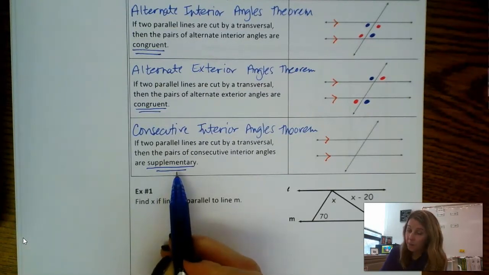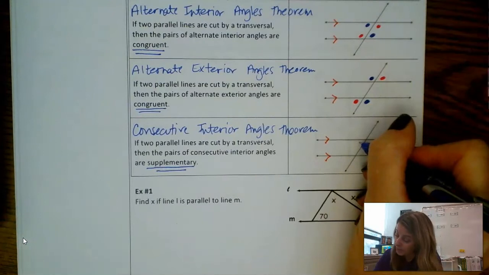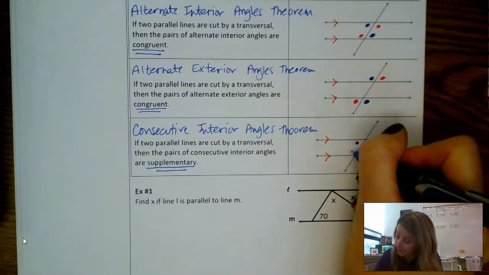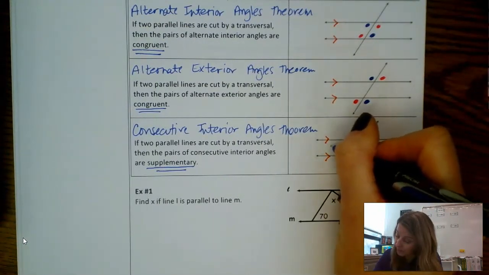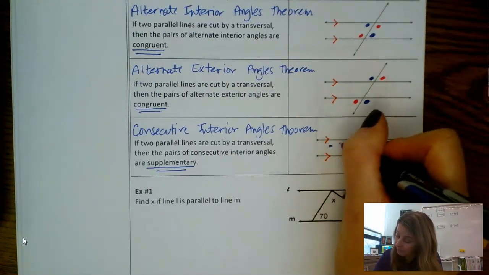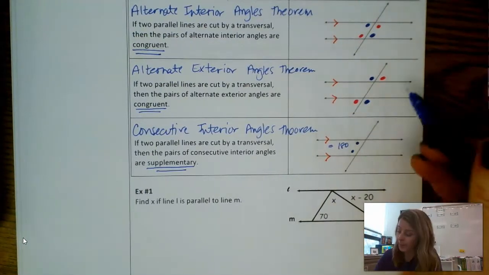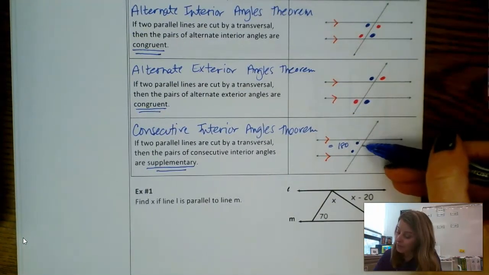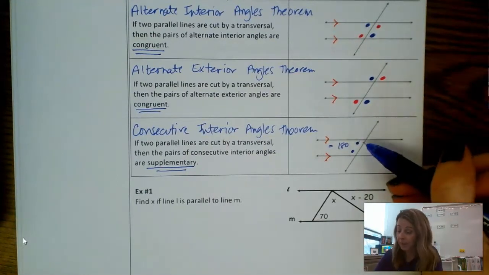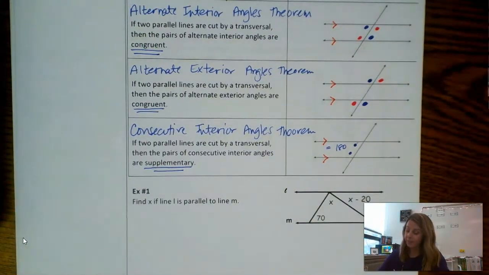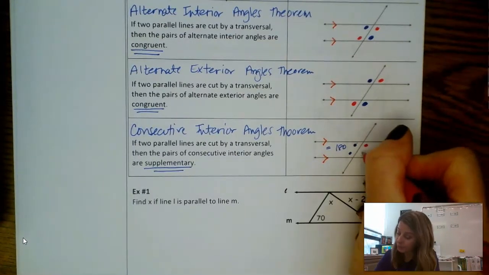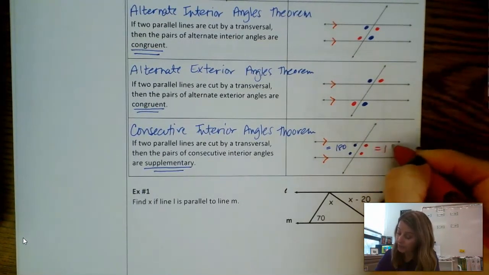So let's mark, I'm going to mark in blue the two sets of supplementary angles. I'm going to say equals 180. Now they don't individually equal 180, they add to 180. Notice how one is acute and the other is obtuse. They're clearly not the same size, but they will add up to 180. Same thing over here. I'm just going to identify them in pink, equal 180.